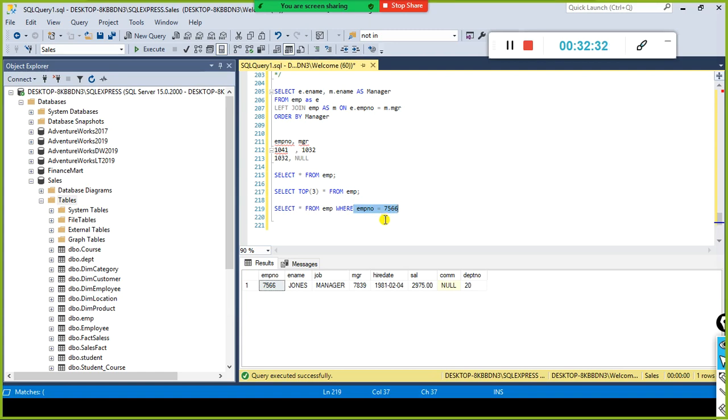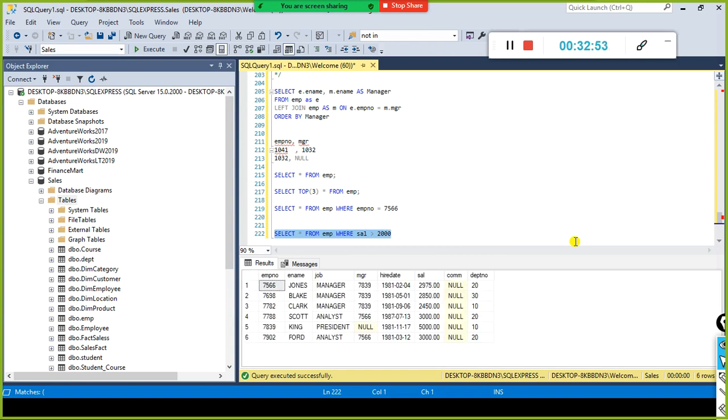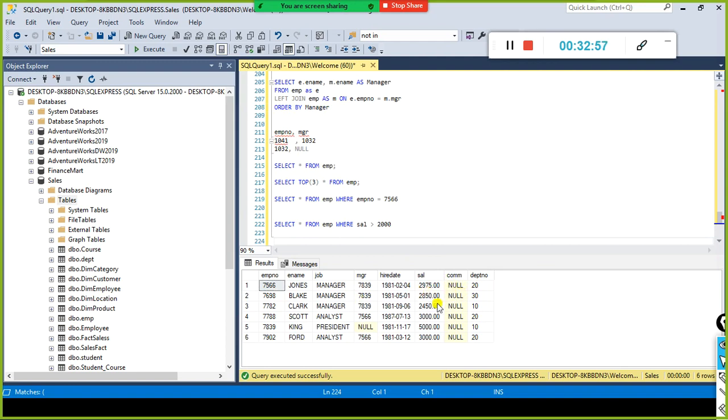And so this is one thing, and this is the equal sign, right? And if I wanted to use something like a greater than sign, a comparison operator. So let's say instead of this one, I'm going to say salary, we have a column called salary, is greater than, let's say 2000. So those employees getting salary greater than 2000, I want to see only those employees. Look here, here the employees' salaries are more than 2000, right?